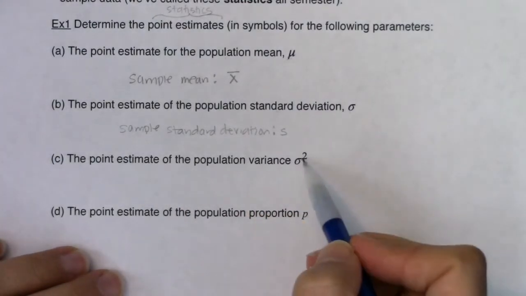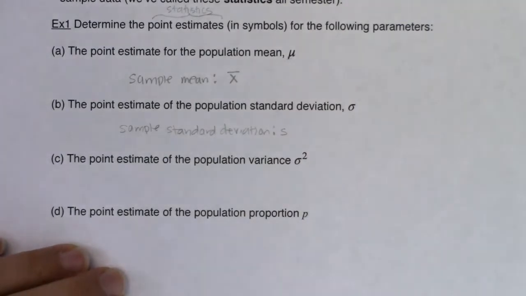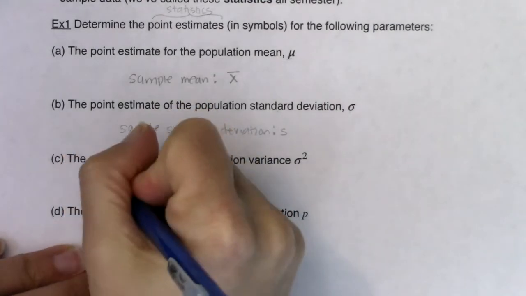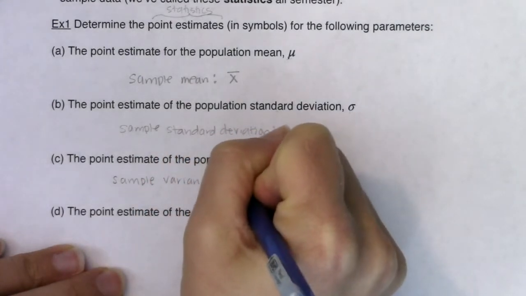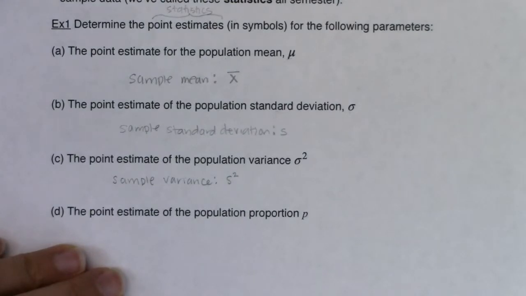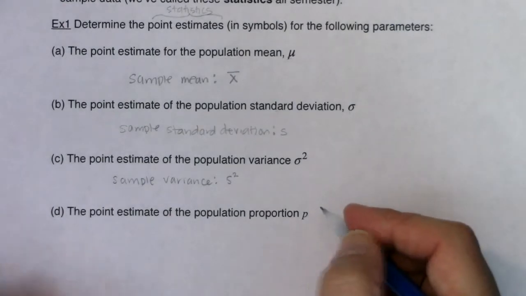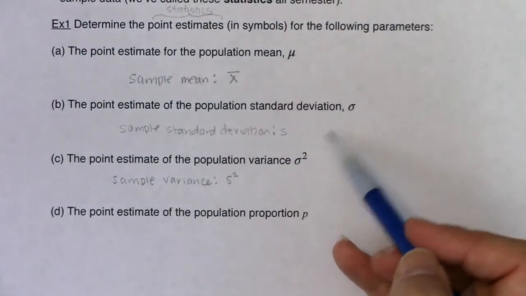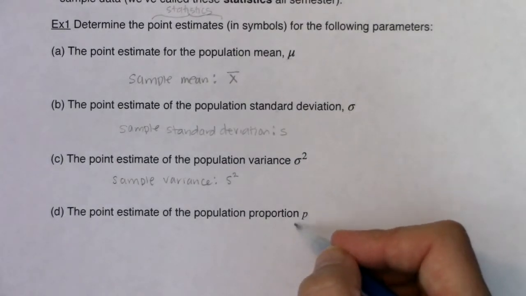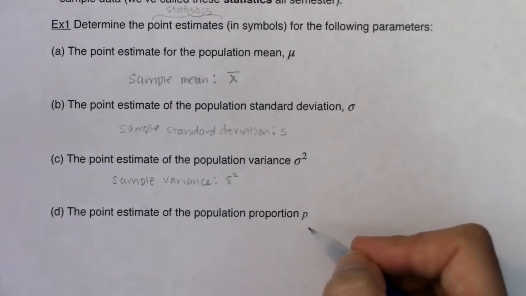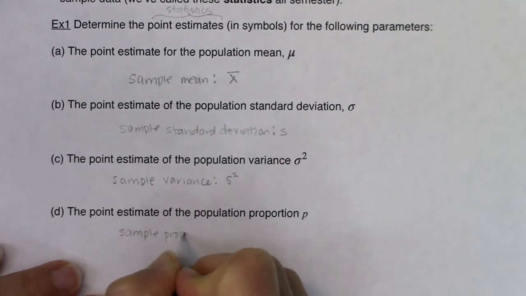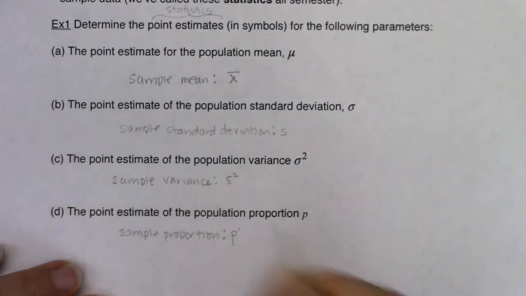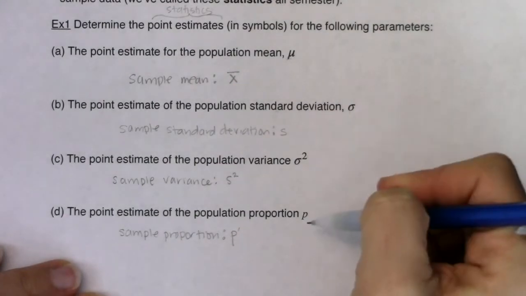If we remember population variance, that is σ². We used to have to calculate this number by hand and then square root it to get to the standard deviation. Now we just have technology to do that. If I want to talk about the sample variance, that's going to be s². Last but not least, what's the point estimate for the population proportion P? Here's the one exception - typically books will use the Greek alphabet for parameters, but your book uses the letter P. For sample proportion, we've been dealing with this all last chapter. Your book will call it P′. We've got our four parameters and our four statistics.